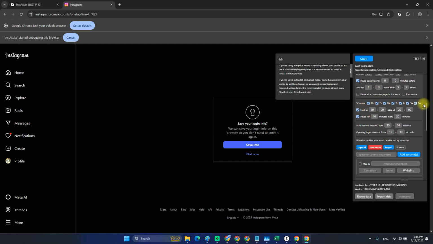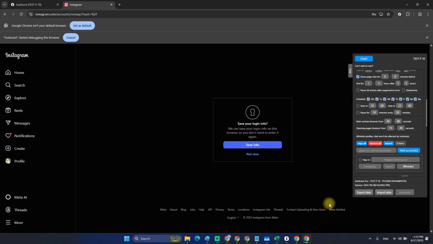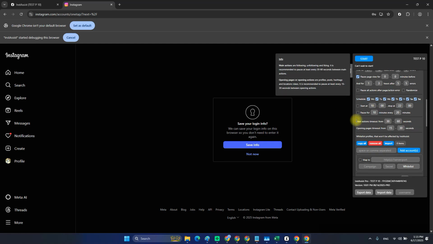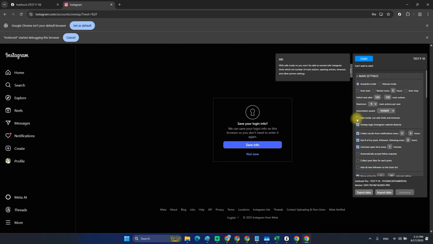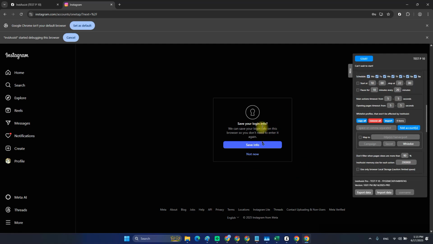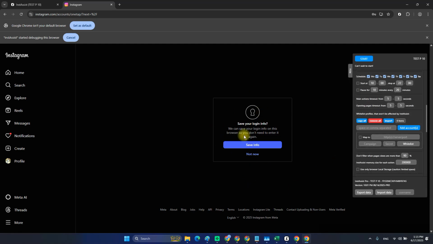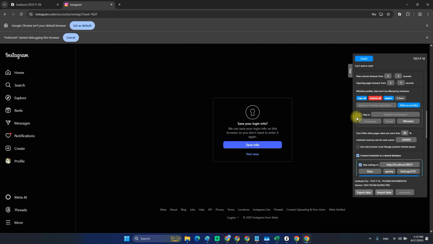This is all okay. Scheduling is okay. We will just disable this and disable this, because our profiles will run on scheduler, so we don't need to pause them every 10 minutes. They will be just closed when they are finished with their actions. We will put this to very low numbers, and for that sake we disabled the safe mode, so we'll be able to put low numbers here, because we don't need our profiles to just waste time. We want to run as many of them as possible.